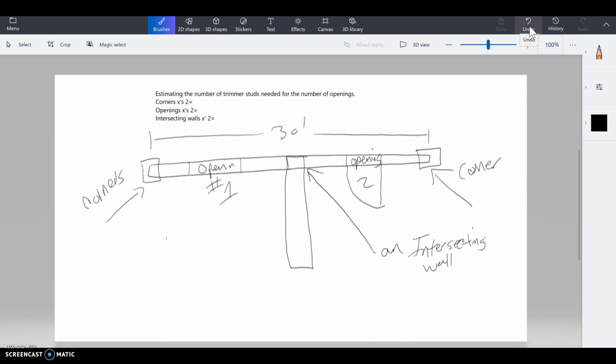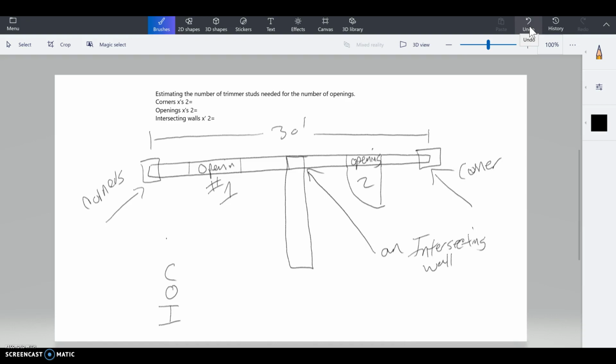So now let's find out how many additional studs we need for this wall that now has corners, openings, and intersecting walls. So I'm going to count how many. I'm going to start with C for corners, O for openings, and I for intersecting walls.